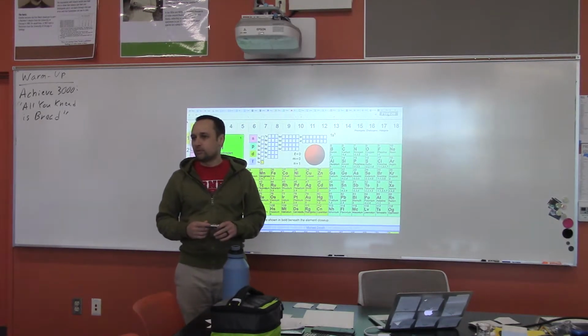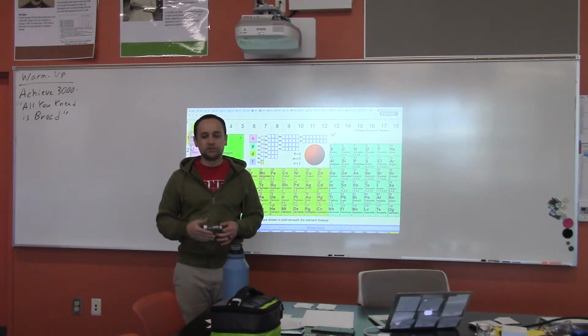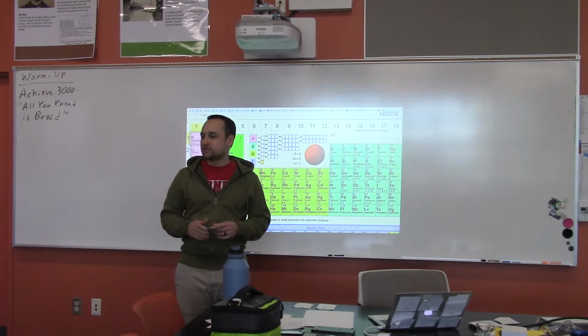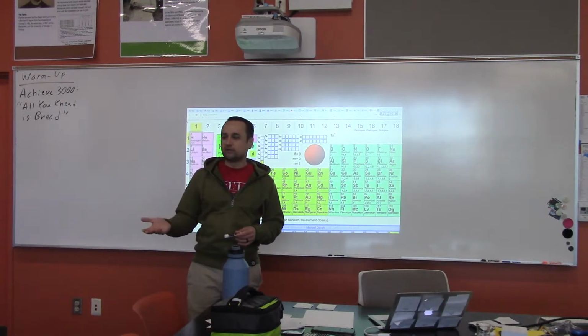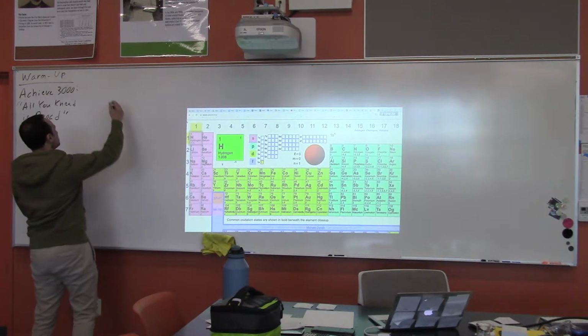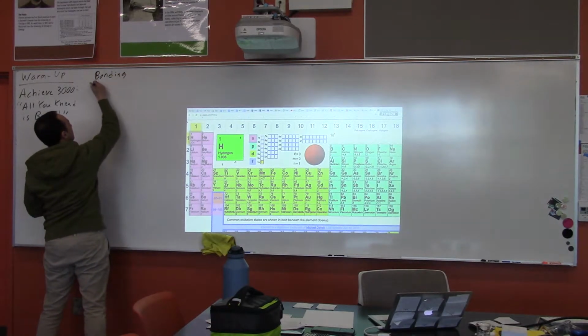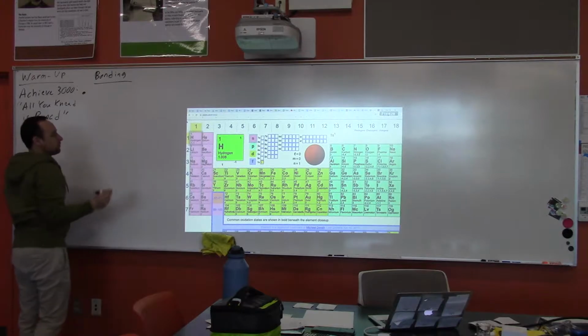But we really want to spend most of today getting started with ionic bonding. So this is really just an introduction to ionic bonding that we're going to have today. Now one thing, we won't discuss metallic bonding today, but we'll get to it eventually, okay? It's an important type of bonding that we'll also need to know. So, first off, bonding. Okay? And then two types of bonding that we'll be discussing today.